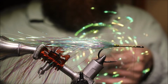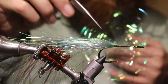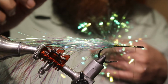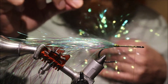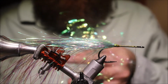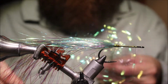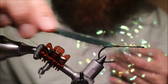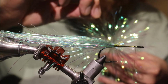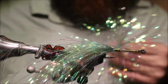You can sort of speed up as you start to get that rope. Make sure you don't catch any of the flash that you've tied in at the tail. And you can check, just grab a strand and sort of pull at it. If it slips, I'm going to give it another spin just to be sure. Try again. That's nice and tight.